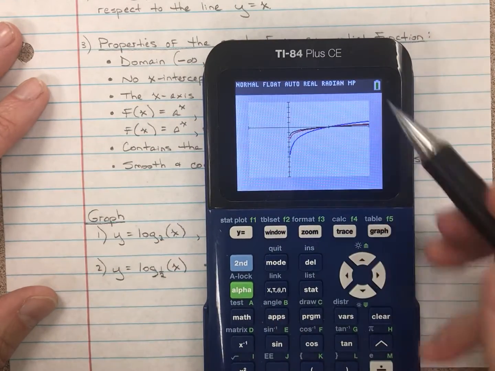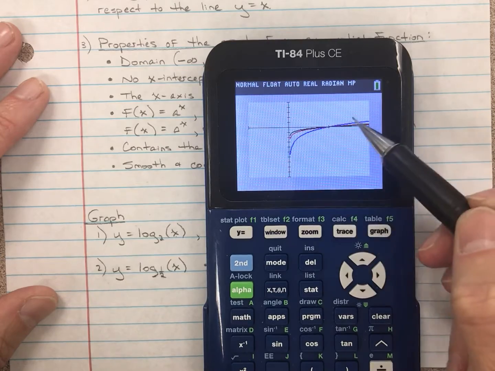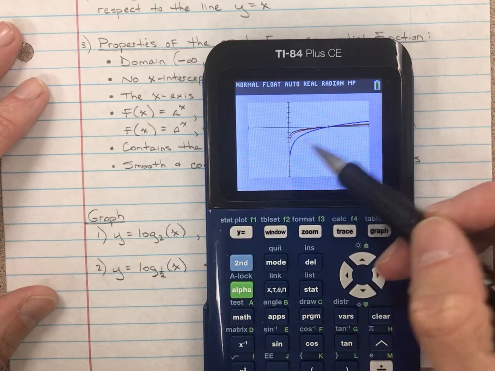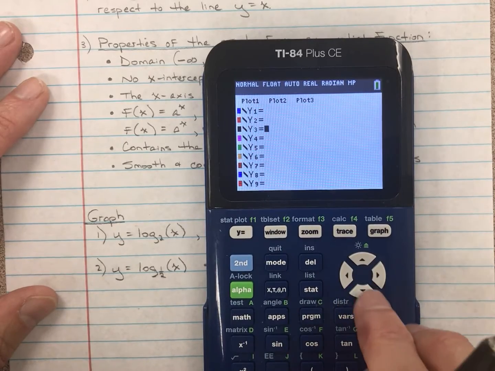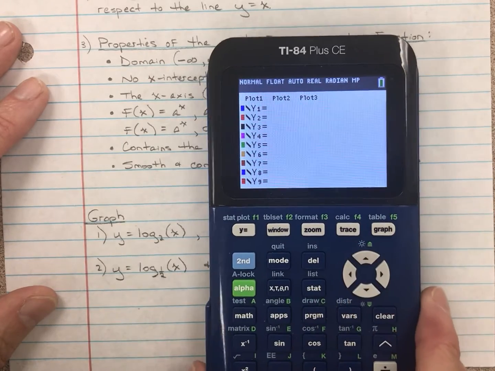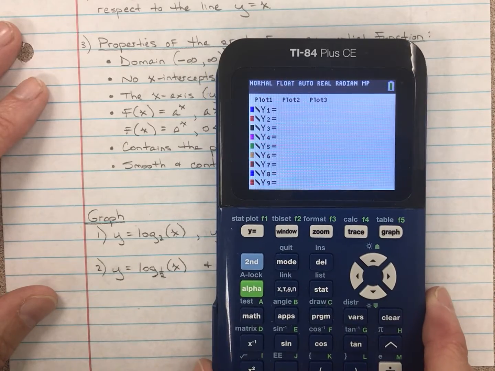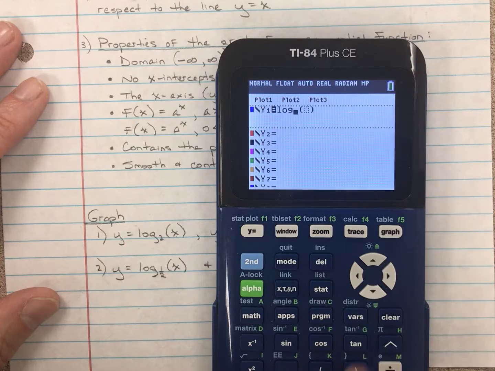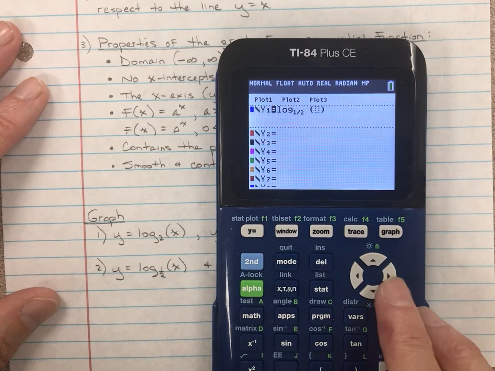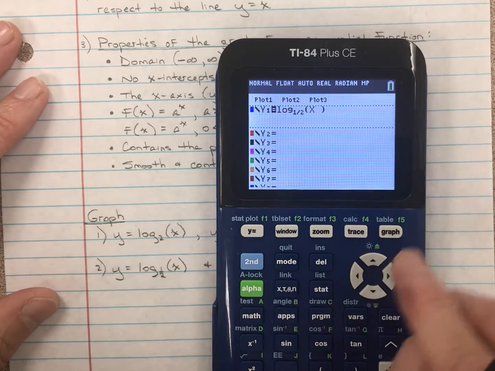Okay, back to this one, notice again they're all increasing. So when the base is greater than 1, all of them are increasing. Let's go back to our y equals, and let's clear these out. And now let's put in bases that are proper fractions between 0 and 1. So I'm going to choose my log. This base is going to be 1/2. So I'll put 1/2 in here for the base and put in x. And let's just graph it.